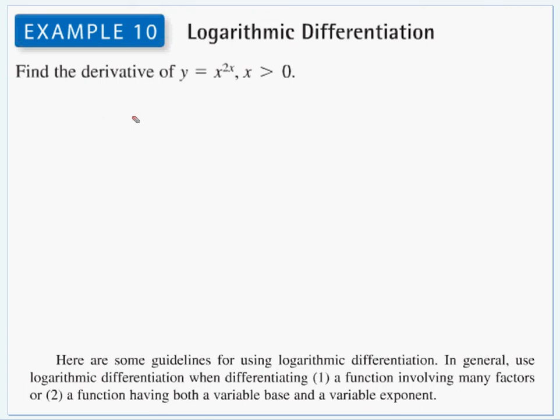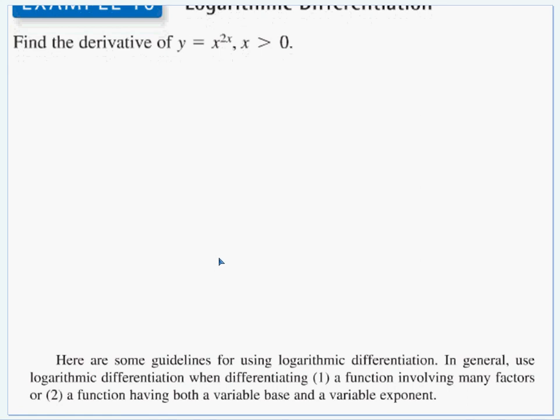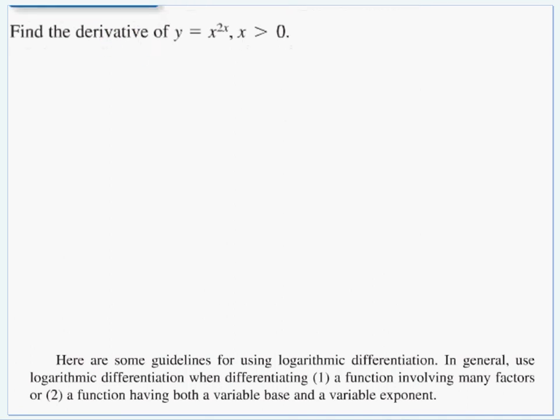Next up, example 10. Ooh, this is the last example for this section. Hallelujah. We've got this. Find the derivative of x to the 2x power for all x's greater than 0. Okay, this looks like it's going to be tricky. y equals x to the 2x. You know, we've got a variable in our exponent also, and it'd be easier if we could bring that down, and we're going to do the same technique we saw in the last one.